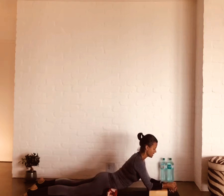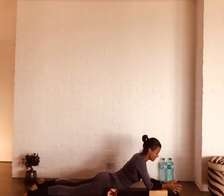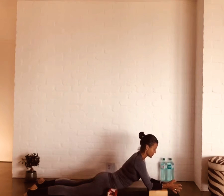Close your eyes and notice if you're not collapsing in your shoulders. So there's a little bit of a lift. A little bit of a lift from the elbow or a pressure down through the elbows. It's not a big effort, it's a soft effort. A lift and opening of the heart and the collarbones. And then just breathe.